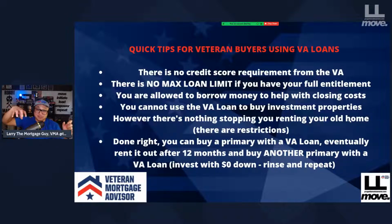I can rent this house that I bought 100,000 12 months ago and live in this house, and then I can do the same with that house. Let's say I decide to move out of that house to another $200,000 house at zero down, right? Because I have $500,000 entitlement I can use, right? So then I buy a second house at $200,000. I rent out the second house. So the third house I now occupy as a primary and I have two investment properties. Okay, you're allowed to do that, especially if you qualify. Okay, so that's kind of a cool way to become an investor if you are a veteran using the VA loan.